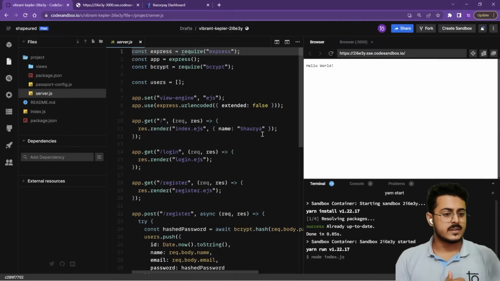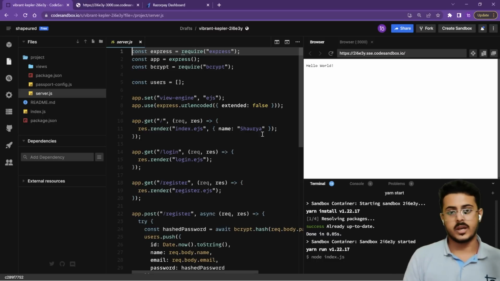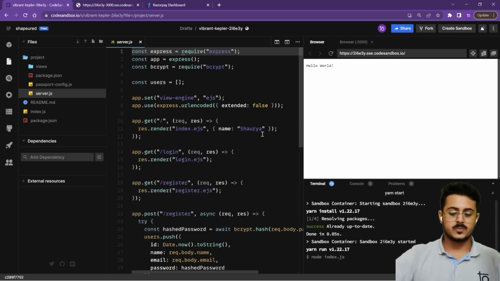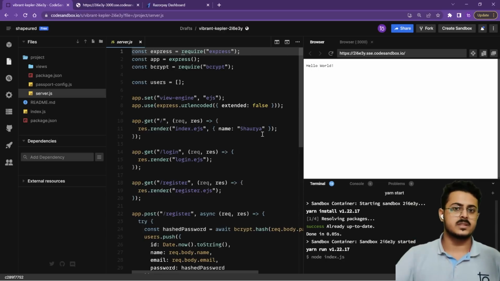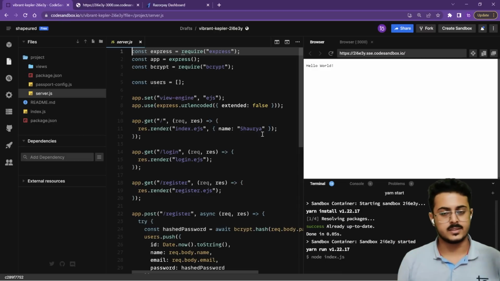Okay, so the next thing that we have to look forward to is once we have completed the registration, we need to look at the login pages. Now, for the login page, we are going to use Passport. Basically, login is you are checking the current email and the password provided by the user with something that is present in your backend. Okay, that is your users list itself.